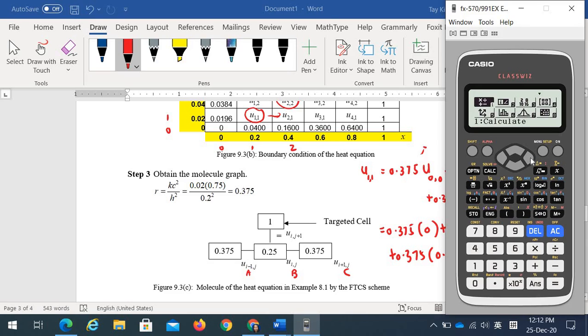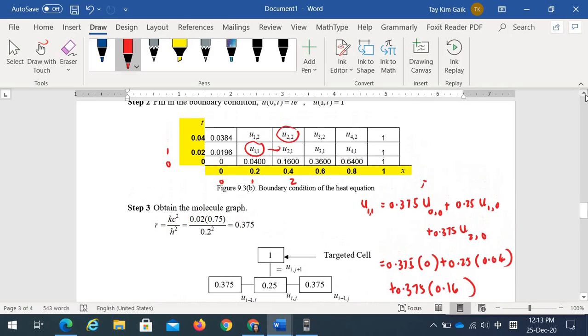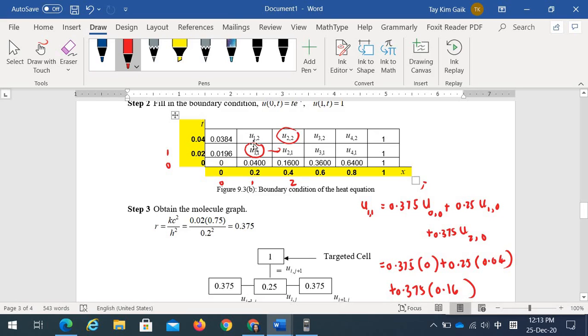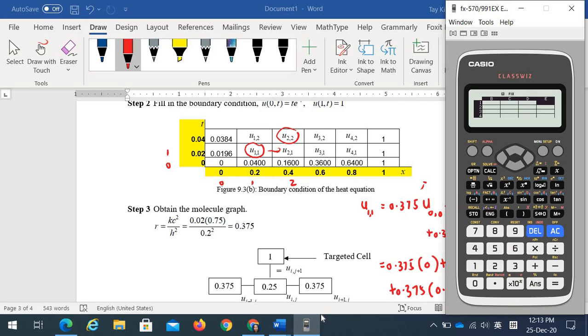Okay, even though we have the spreadsheet menu, unfortunately, it consists of only 5 columns. So it is not enough to do with the spreadsheet menu, but it can be done in Excel. In Excel you don't have the limitation of 5 columns, so you can easily do it in Excel, but for exam purposes, in the examination hall, you cannot bring a computer, but you can bring the calculator. So in this case, you pay attention. Thank you for your attention.